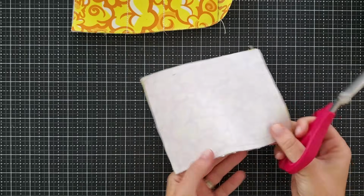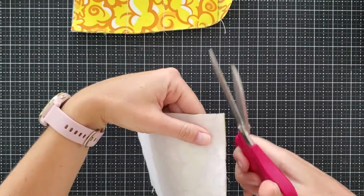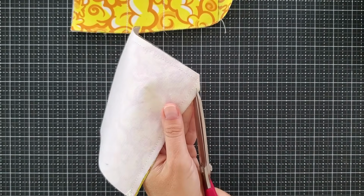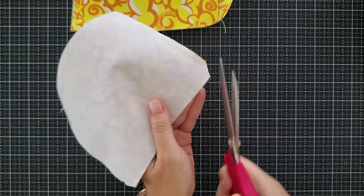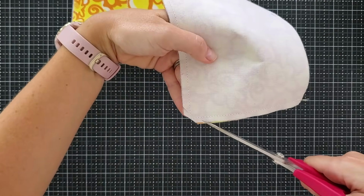Once you have your panel sewn together, you can go ahead and just clip down those corners. Make sure you're not clipping the stitches. We're just getting close to it. And then she suggests you can go ahead and clip diagonally parallel to those clipped corners towards the stitches. This will just make sure we have as pointy of a corner as possible.